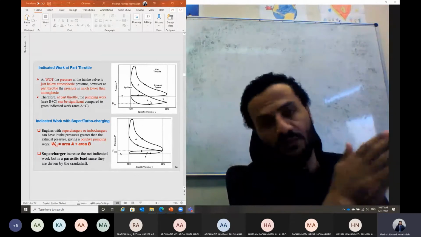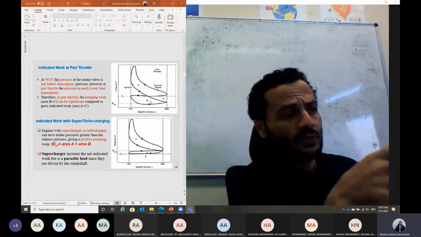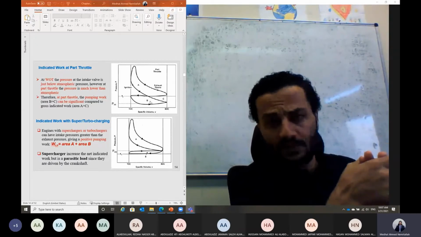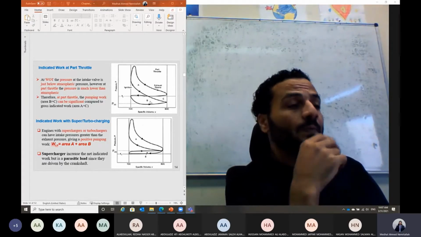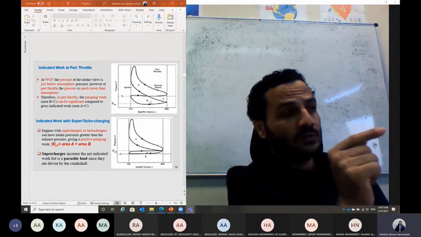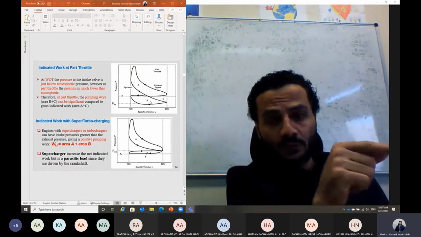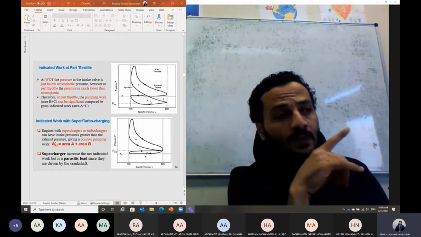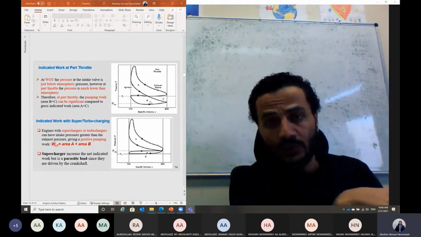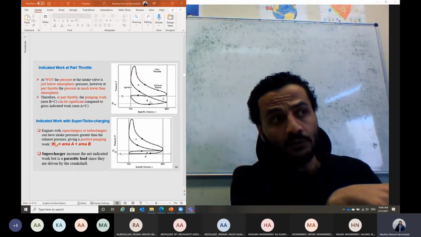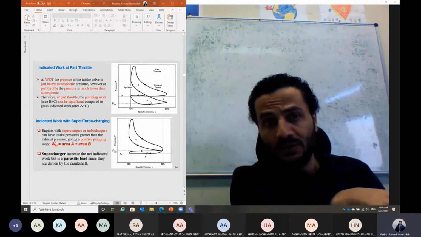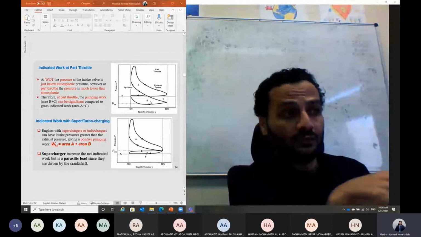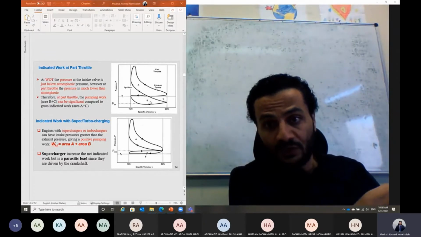So all of this we can call rubbing friction, which is also part of the friction loss power. In addition, Shabab, we can consider all of the power required to run all the accessories inside the engine, including the fuel pump, water pump, recirculating cooling water pump, the fan for the radiator, and the compressor in case we have air conditioning, and we should have air conditioning. So the compressor for air conditioning takes part of the power of the crankshaft, part of the brake power.